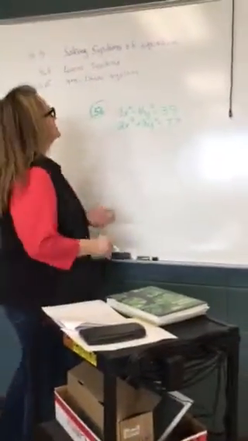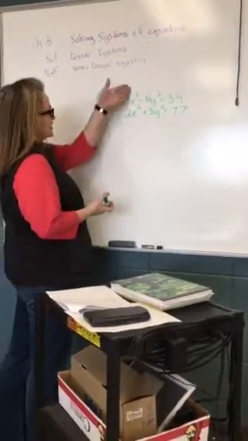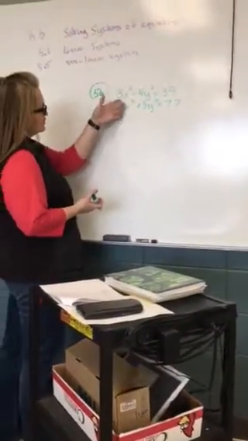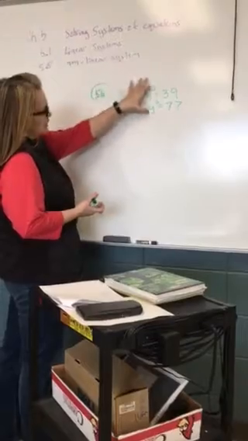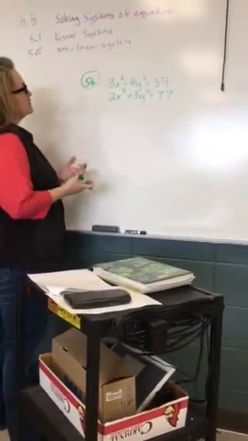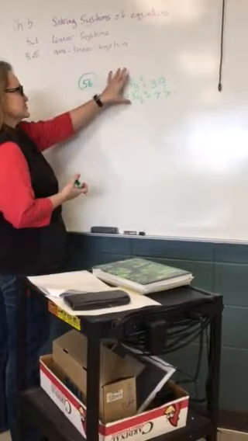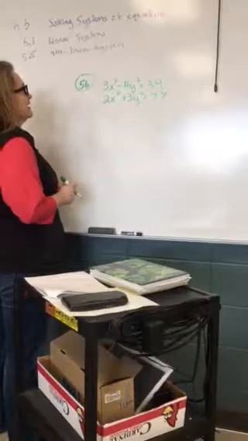Number 56. So continuing on with the solving of systems. In this system, we have lined up in a nice vertical fashion like terms: x squared and y squared and constant. So I'm thinking the addition method would be good here. We want to try to make both of these either the same number here for the x's or the same number there for the y's.